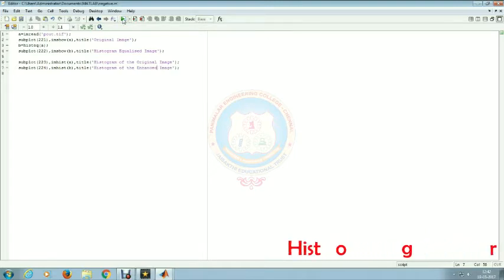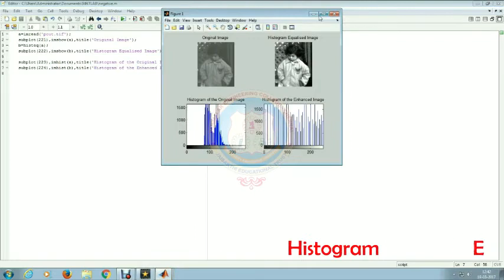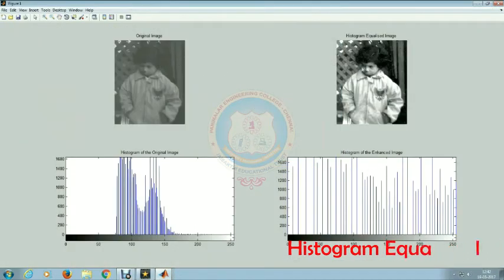So now when we execute this, the original image and the histogram equalized image are displayed here. We clearly see how the image is enhanced and also see the histogram. For this low contrast image, the histogram components are grouped in the center. When we spread this, the contrast of the image will increase, which is done here. Using histogram equalization, the histogram components are spread out, resulting in a contrast enhanced image.